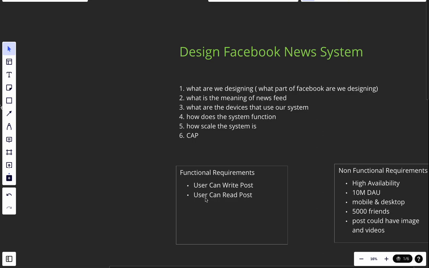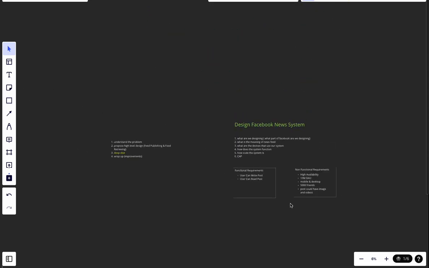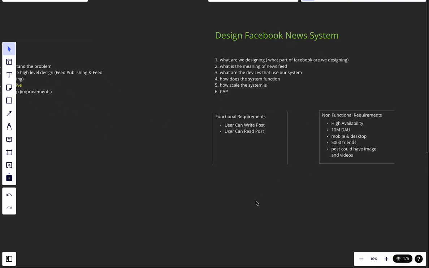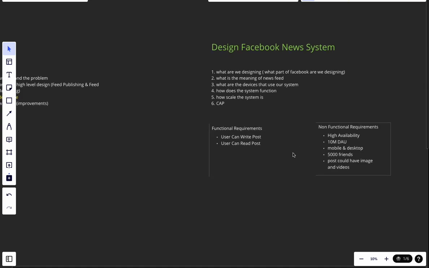And it's important to ask clarification questions, even if you think that this is the best thing, just ask, does it look good? Do the functional requirements and non-functional requirements look good? Is there anything I'm missing? If there is anything you're missing, your interviewer most probably will tell you. In this step, you don't want to spend a lot of time. We took maybe 5 to 7 minutes, because we only have 45 minutes to 1 hour. So you don't want to spend a lot of time on the first step.